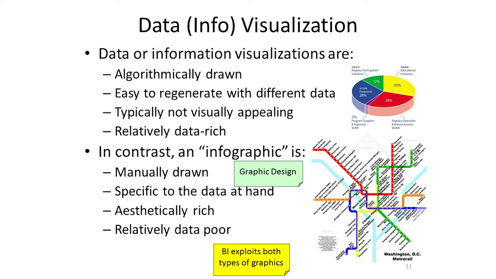Data visualizations are not particularly appealing, but they're relatively data-rich, meaning we can handle huge volumes of data even though the image looks very simple. In contrast, what I just showed you — Napoleon's march, the cholera map — is not what is generally called data visualization, but is really more like graphic design. It's manually drawn and specific to the data at hand: not very data-rich, but aesthetically pleasing. In business intelligence, we're going to try to exploit both. Data visualization means pie charts; information graphic or graphic design means something more complex but specific to the data.